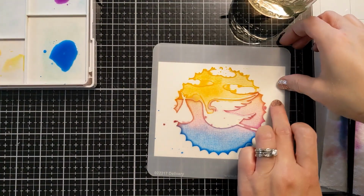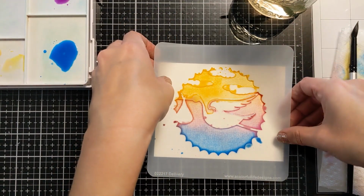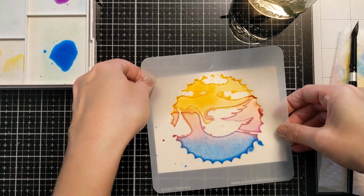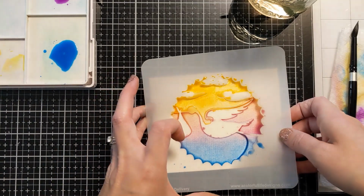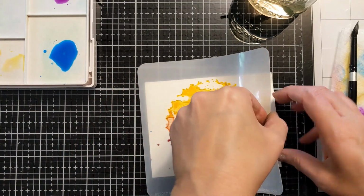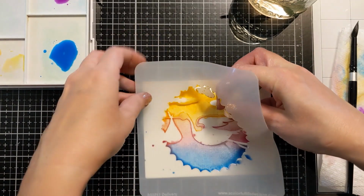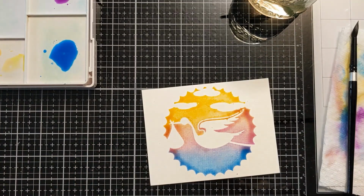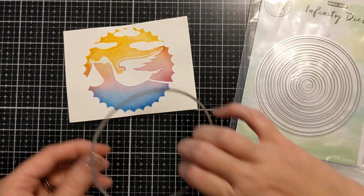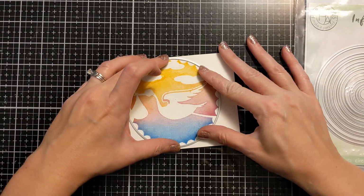So I'm just going to set this aside. Now here, I really coated it well with the pixie spray, and with these little delicate bits, it was a challenge pulling it up. I really thought as I was removing this that it wasn't going to work, that it was going to be messed up. I thought for sure the ink got underneath it, or the watercolor got underneath the stencil. You can see these little bits. It's delicate, but I just had to put a little elbow grease in it, and voila. I mean, even that little fine line on the top of the stork's wing, it even came through with that detail. So really happy with how that turned out.